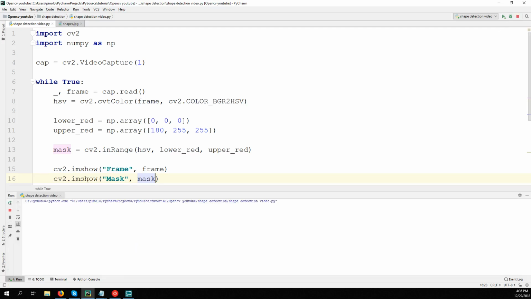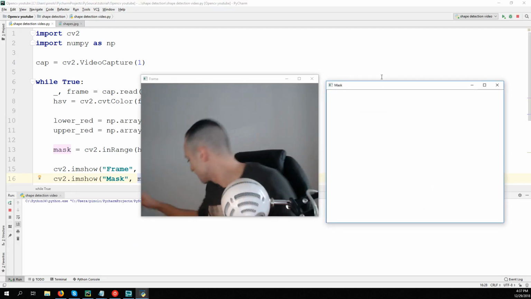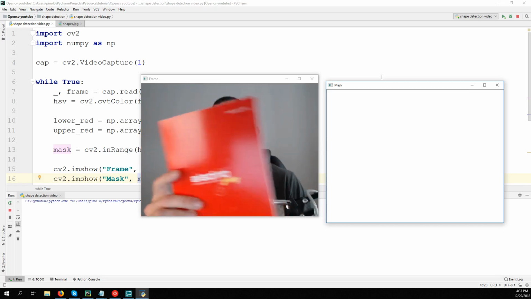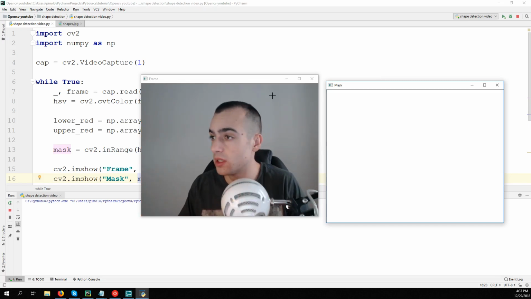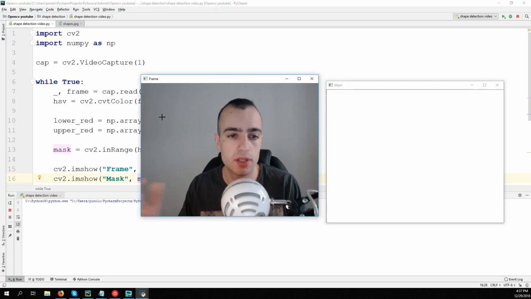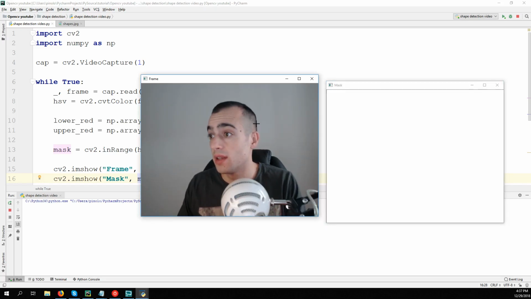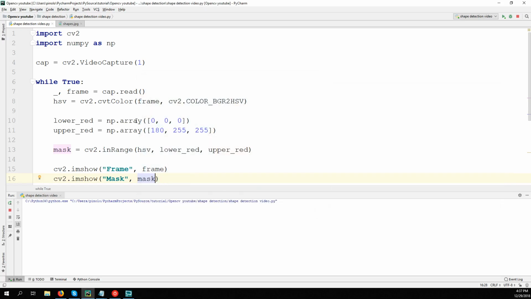Let's run the video. As you can see, nothing changes, as we need to set properly the parameters of the range. For example, the red, let's try to change the first one, minimum of 19. So it's HSV color space, and we are defining the lowest H, which means hue, S for saturation, and V for value. The same for here. These are the upper values, so that we can define a range.